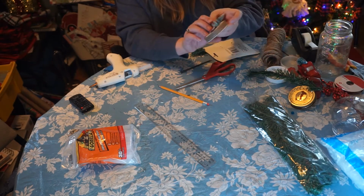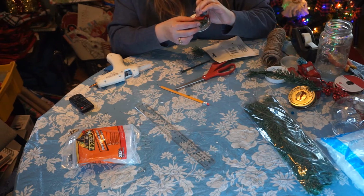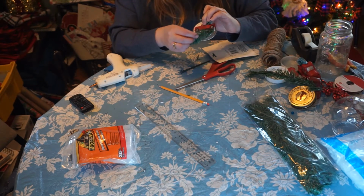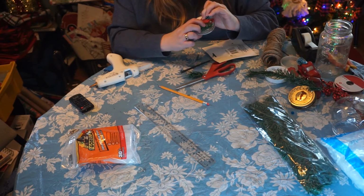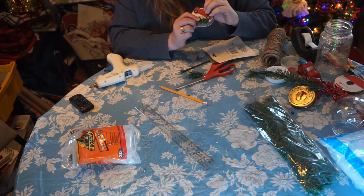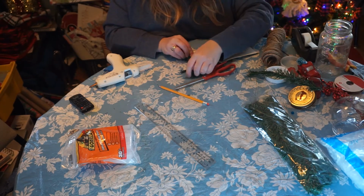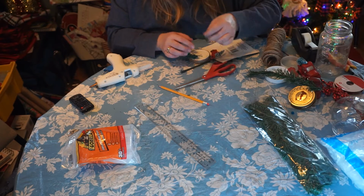And the reason I'm putting this so high up is because what we're gonna do is we're gonna put a couple of pieces of greenery, or maybe just one, and like a little berry there, just to make it more decorative. So I'm just gonna maybe work with the spacing here. So what I might do is I might put 2 together. Actually, it's maybe too long.